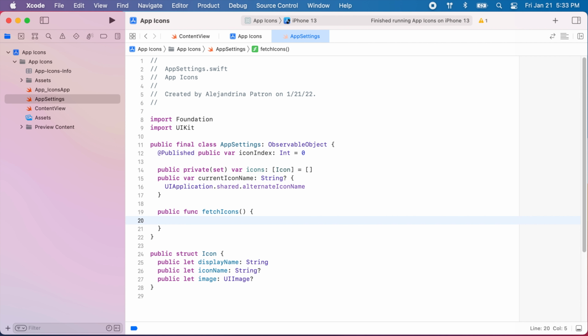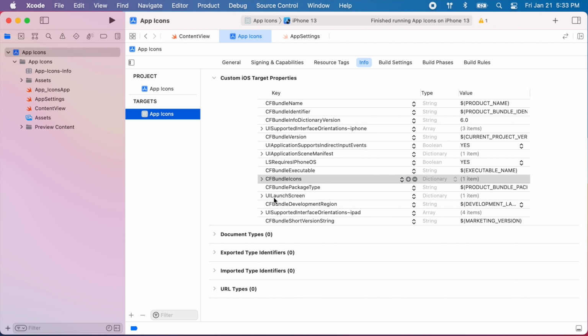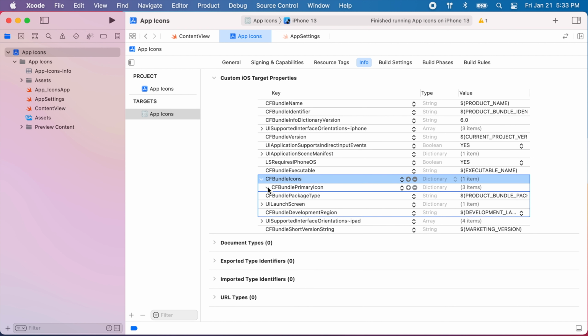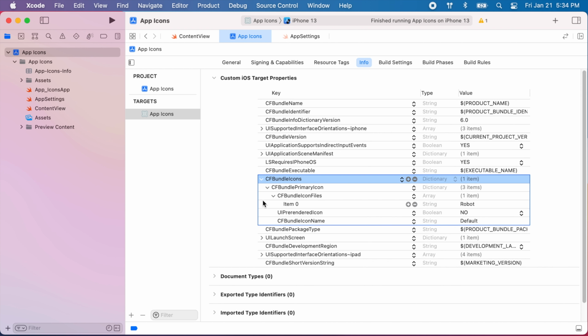And so first we're going to try and read the CFBundleIcons dictionary from the Info file. So if you remember, we have Info, and there's a key here that is called CFBundleIcons. So we're going to try to read this and then obtain the primary icon, and from there obtain the name and the file name.